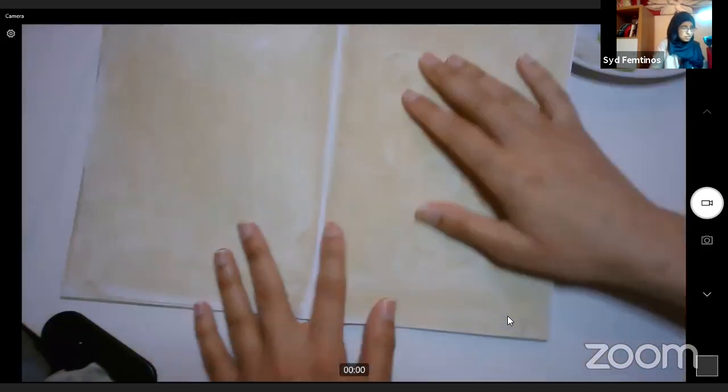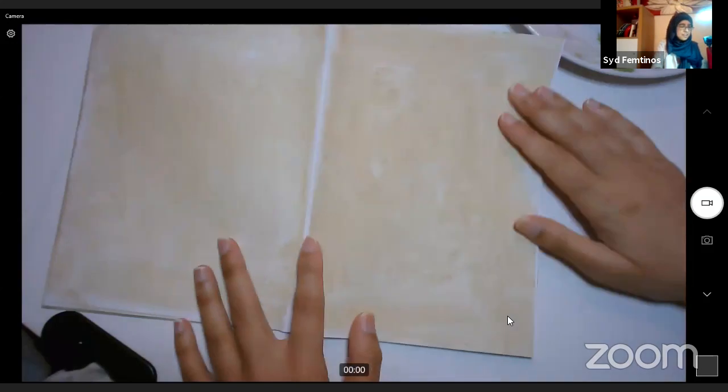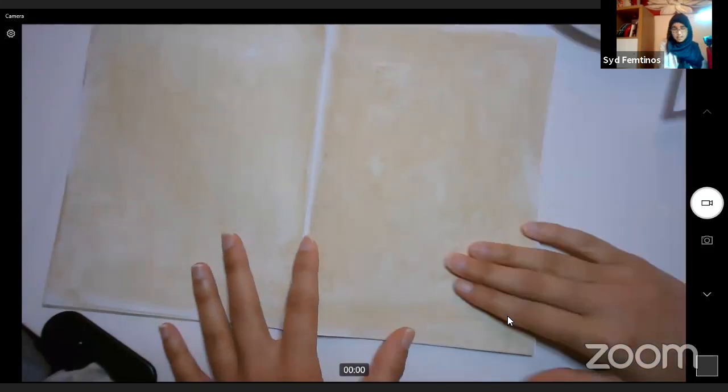So let me show you one that I've done earlier. These are ones that I've done earlier. You can see the kind of texture that you create with that, and you can see the way that I've created it as well.